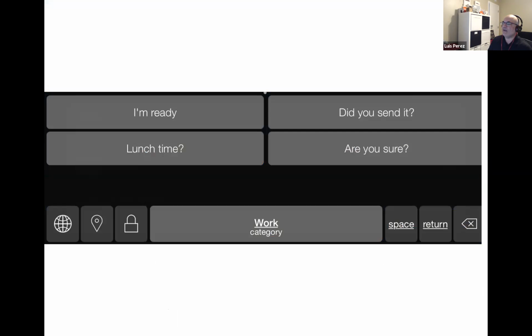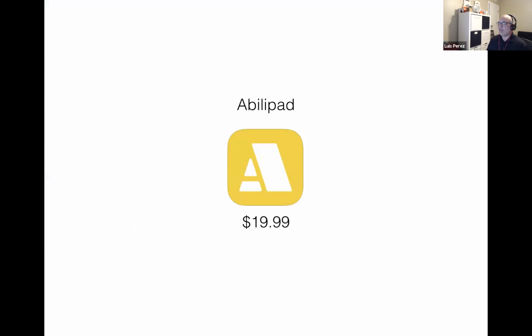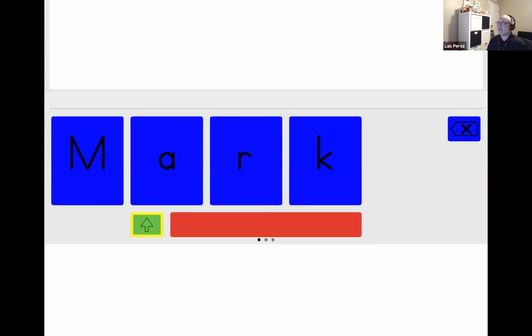Here's Phraseboard. So with Phraseboard, you can basically enter an entire phrase just by selecting one of these buttons. So you can do that more easily with switch control. It's a really nice time saver. You can use it even without switch control, just for convenience when you're texting. It's a free keyboard app. AbiliPad is another one. This allows you to create custom keyboards. Here's an example of that. It could be really helpful in an assessment scenario where there's just a few options like A, B, C, D that you want the switch user to be able to select.